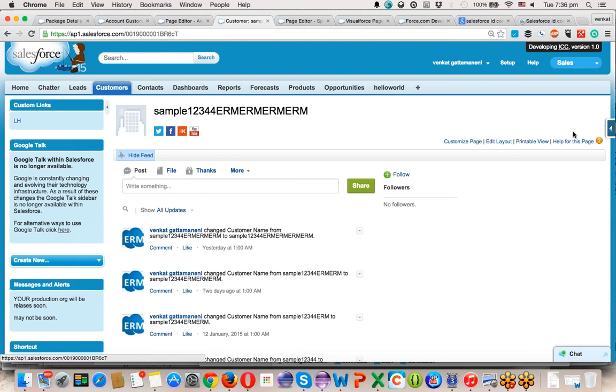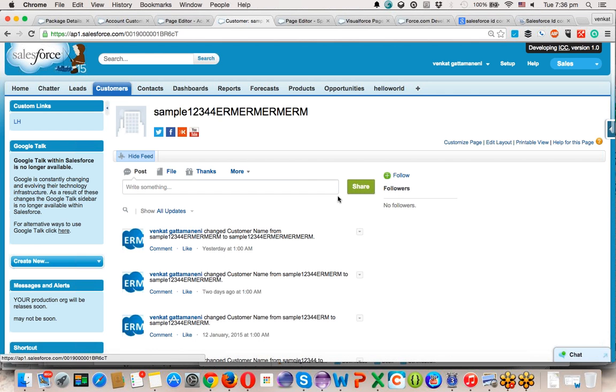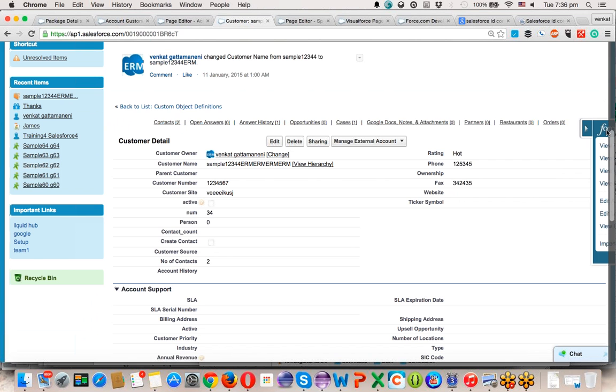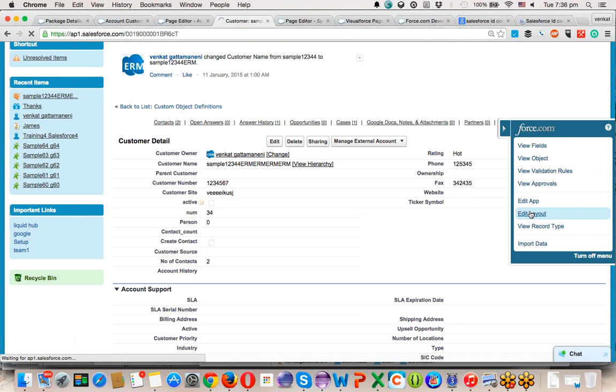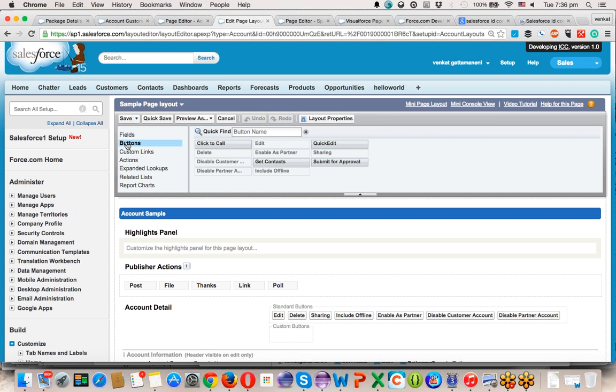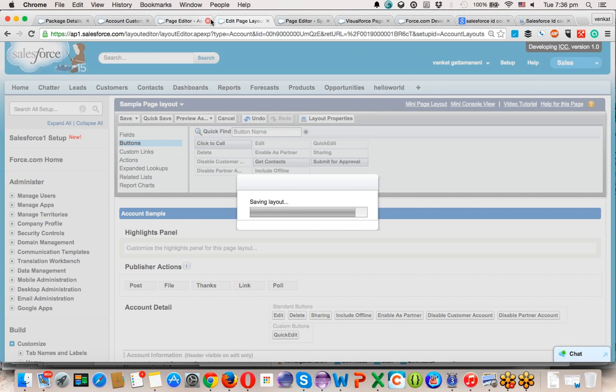Right, I'm doing it now. I'm clicking on view. See, edit layout. I'm modifying the buttons. If you click on buttons here, this is the page I am modifying. There is a new button in this which I have just created. This is a custom button called Quick Edit. I want to put it on the page layout. After that I want to click on save. Now go back to your previous page. It automatically takes you to the previous page.